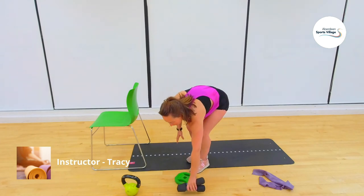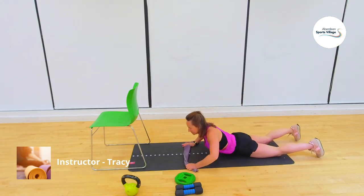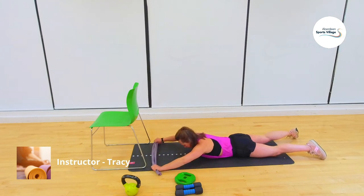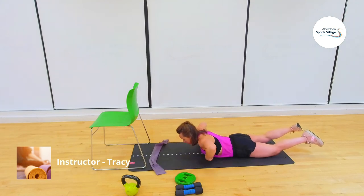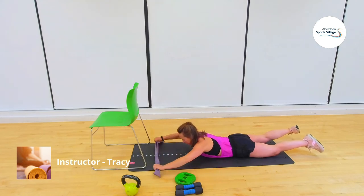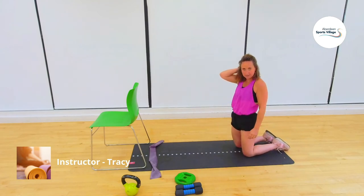So what I'm going to do for that is on the floor, I'm going to use my band. You don't have to use the band, but what I'm going to do is a little pull down on the floor. I look down to the floor, my chest is up. If you wanted to, you could lift the legs off the floor to get some brilliant work through the core and back, but I'm pulling down. If you want to do that without the band, without bringing your legs out, it'll be easier. Try and look towards the floor to keep the neck and head in alignment, yeah?